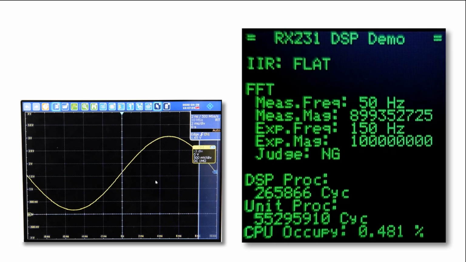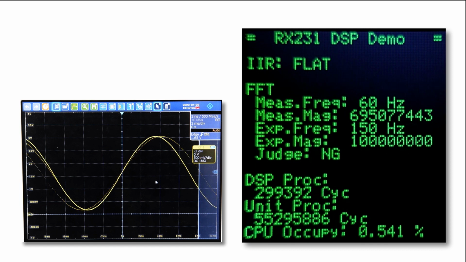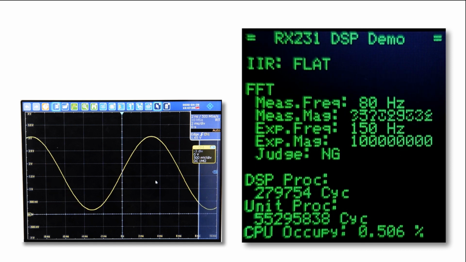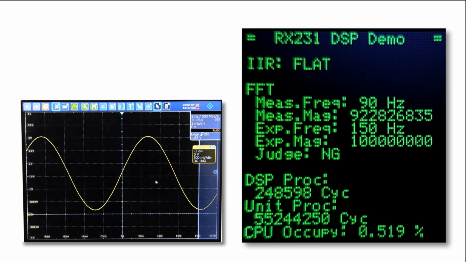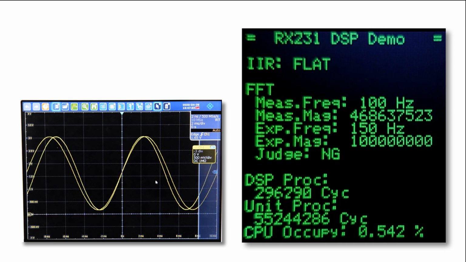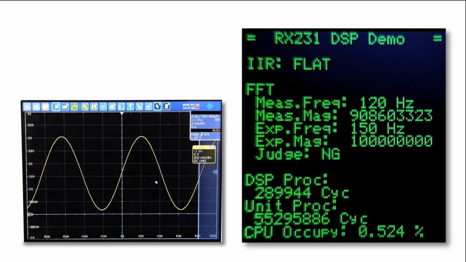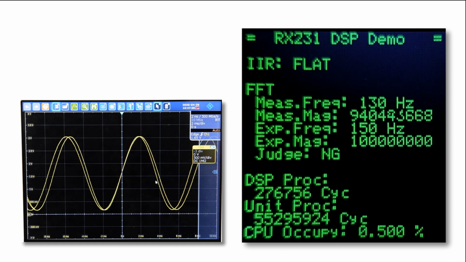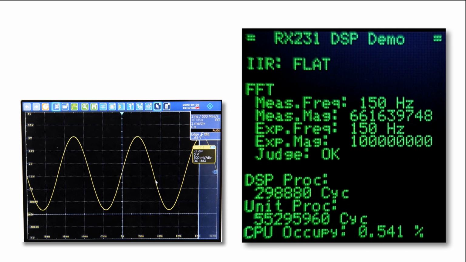As explained previously, the RX microcontroller can perform not only DSP, but also human-machine interface functions, such as LCD display on a single chip. The LCD displays the signal analysis result by FFT processing, that is, the peak frequency, magnitude, signal judgment result, etc., all in real time. In this way, users can see the changes in the peak frequency and signal judgment result, etc., in real time, in response to changes made to the input signal.